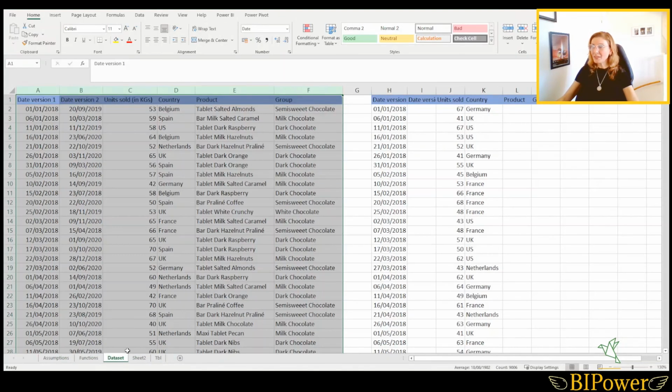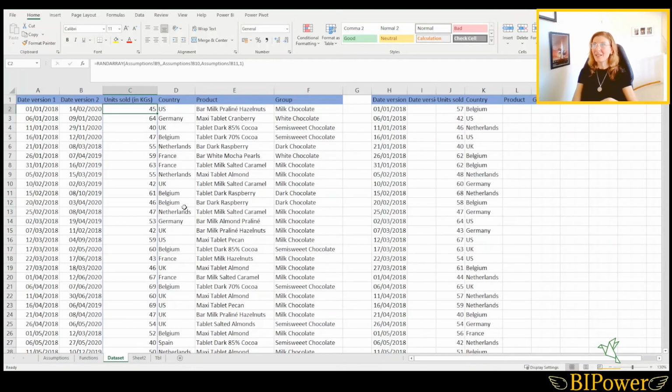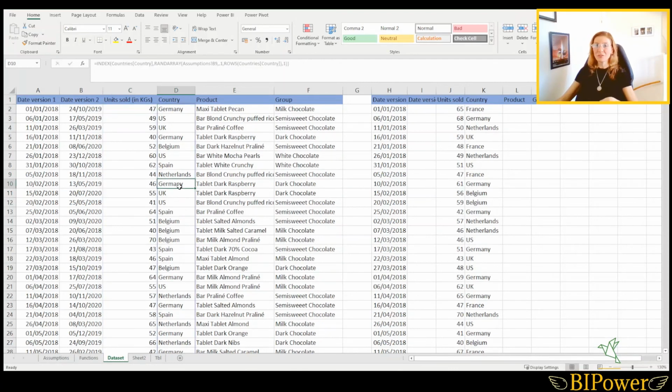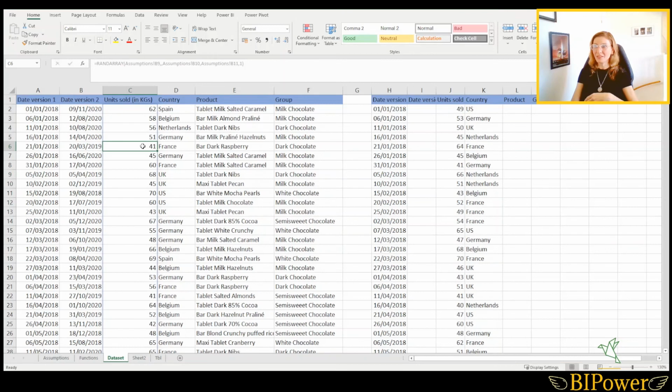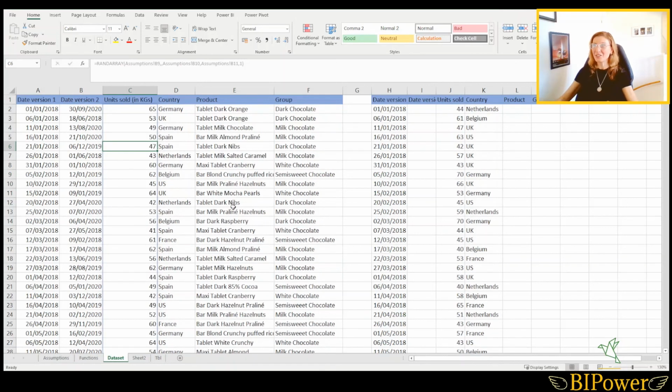Well, about the randomized data, I should mention it as well, every time it changes, and if you click on F9, it gets randomized. So maybe you will use for one report assignment different numbers from here, and then you can randomize and you can change them. That's why I said for your final report, just copy paste them as numbers, otherwise they will just get randomized and changed all the time.